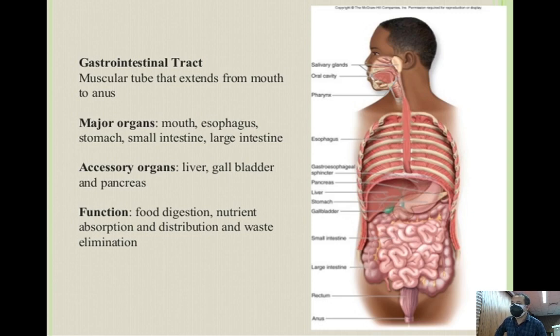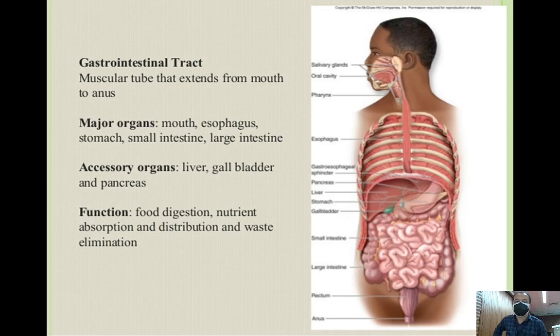And when we look at the overall function of the GIT, you'll find that the GIT is basically meant for digestion and absorption of food. For digestion to happen, the gastrointestinal tract has to do some kind of enzyme secretion. So secretion of enzymes is also one function, because digestion is actually a complex process involving mechanical as well as chemical processes. So the teeth and the tongue in the mouth break the food into pieces and soften it, and this way it can be gulped down, forming a bolus of food in the mouth, and then it can be swallowed.